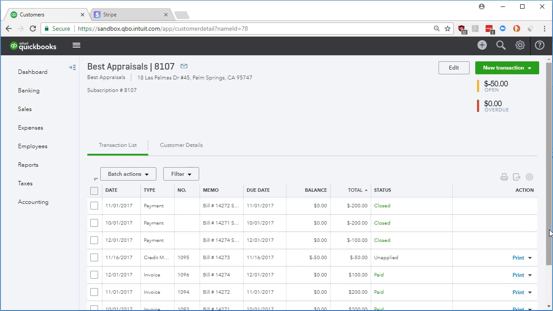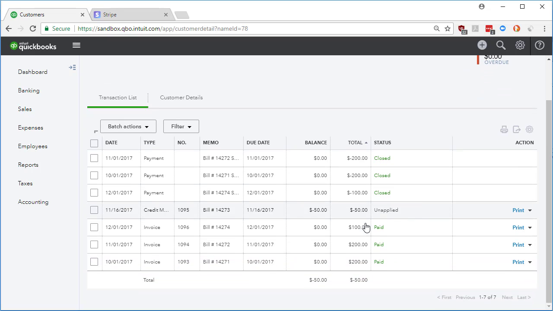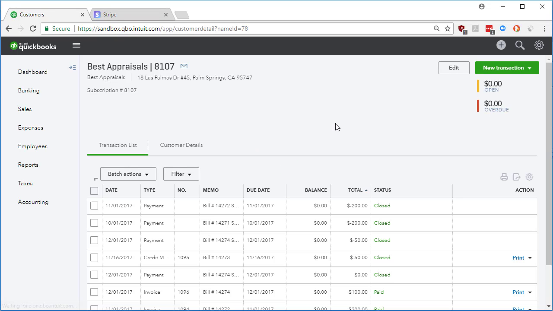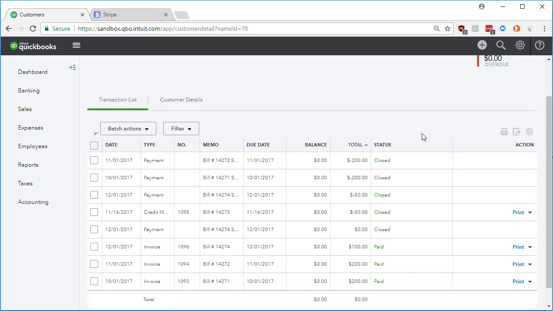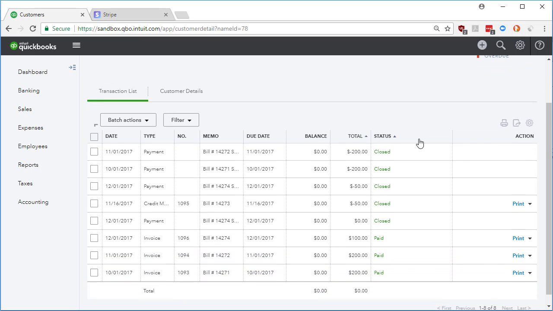When we look at our QuickBooks customer before I update it to show you the changes, you can see there's an open balance of minus $50. We see our 3 invoices, our 3 payments, and an unapplied credit memo. After I refresh our customer, we now see our customer has a 0 balance, and we see 1 new transaction.